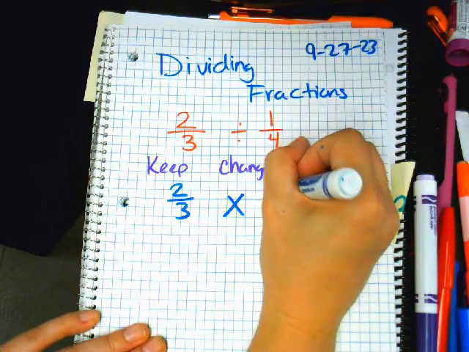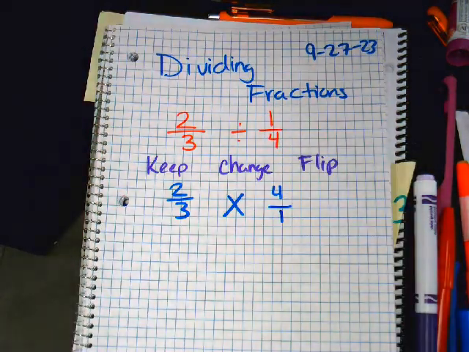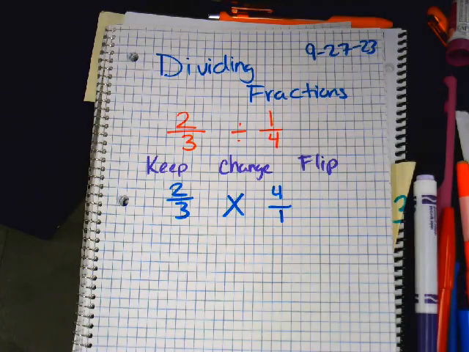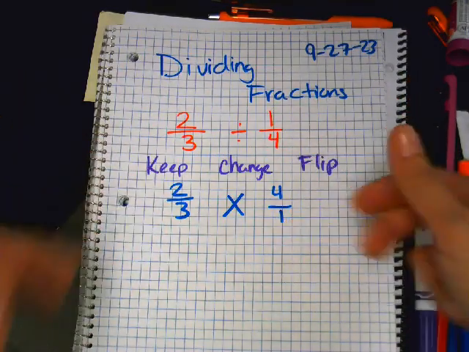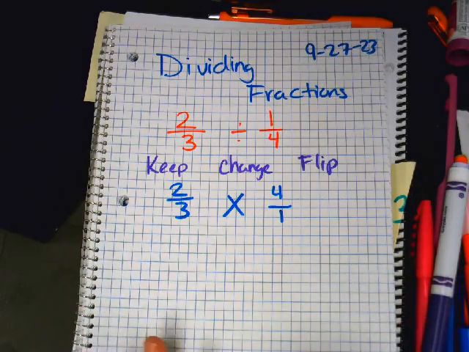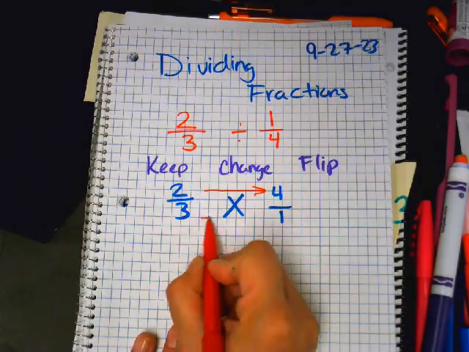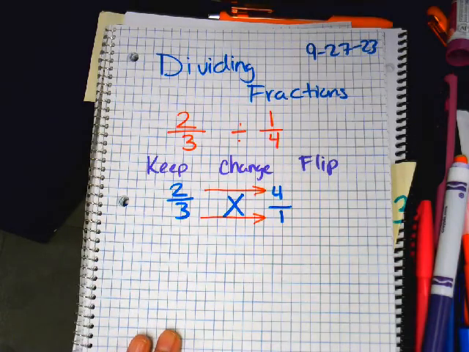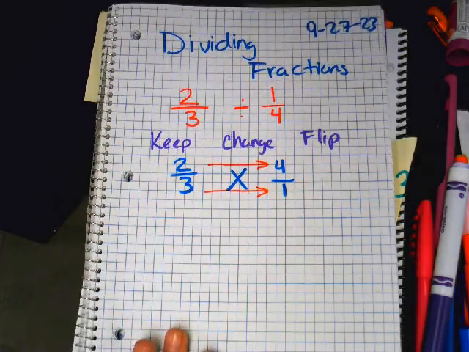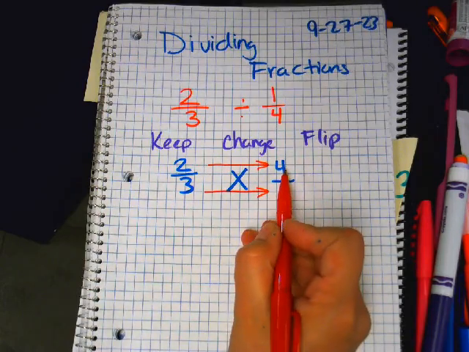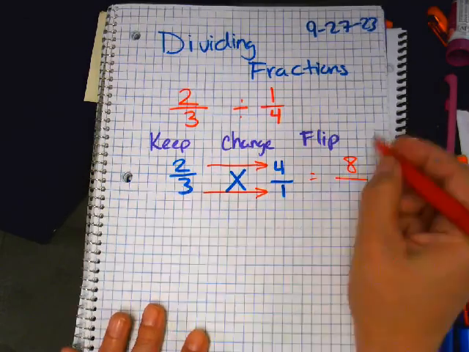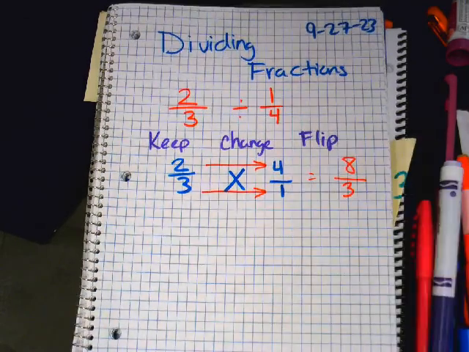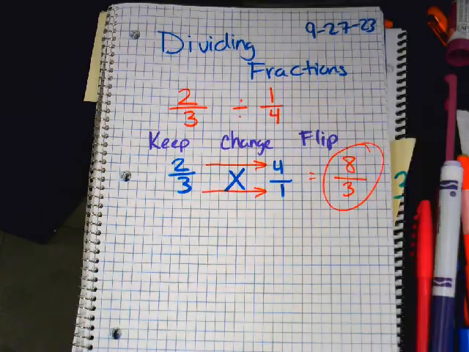But wouldn't you make it a one of it? Yeah, but we're not going to, we're just going to leave it like that, because we do need a fraction. When we multiply fractions, we need a top and we need a bottom. So now I'm just going to multiply straight across. I got 8/3. 2 times 4, use your multiplication table if you need it, that gives you 8. 3 times 1 gives you 3. And we're going to leave it as an improper fraction.